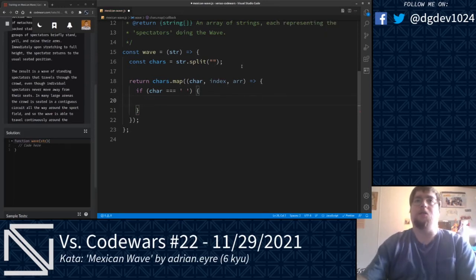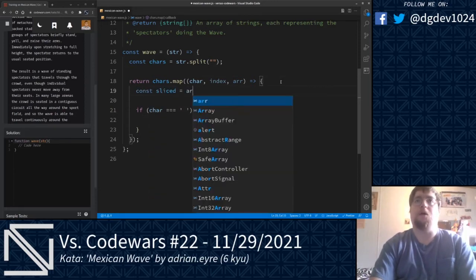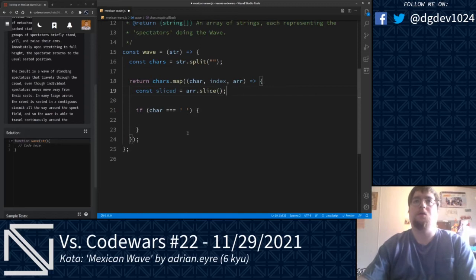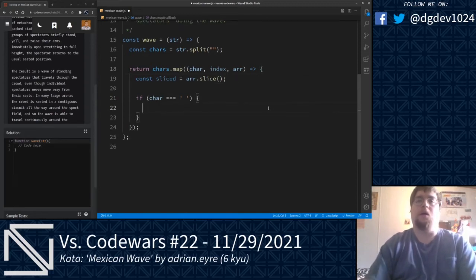Actually, we'll need to slice the array first. Sliced equals ar.slice. Yeah, the current character is like a white space. We'll go ahead and do return sliced.join back here.